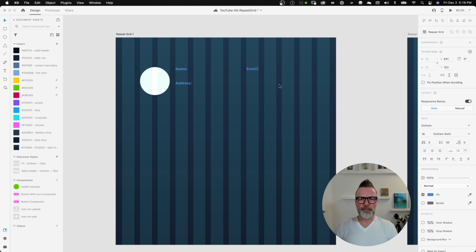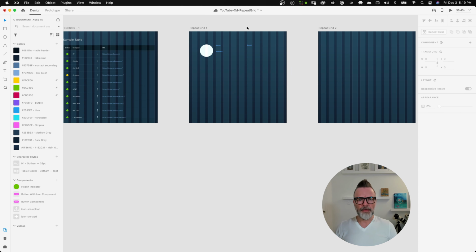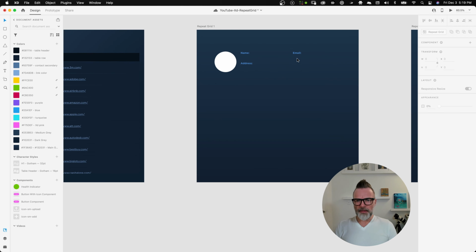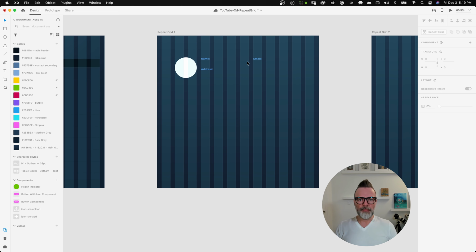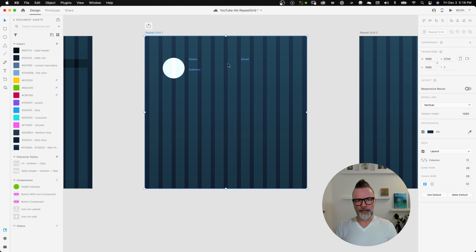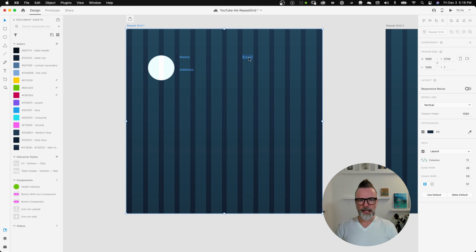I'm not going to fiddle too much with the design on this because the important part of this is just that you get an understanding for how Repeat Grid works and again how to populate it with realistic looking content relatively easily. So I'm not going to noodle on the design too much. We're just going to kind of throw some stuff in here.